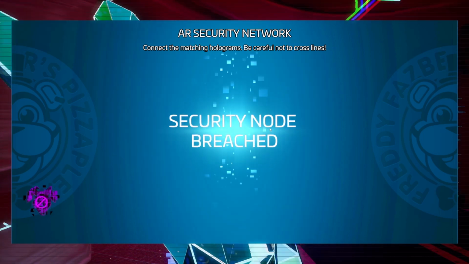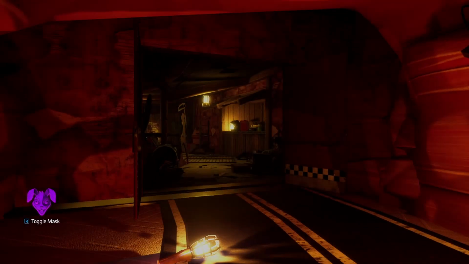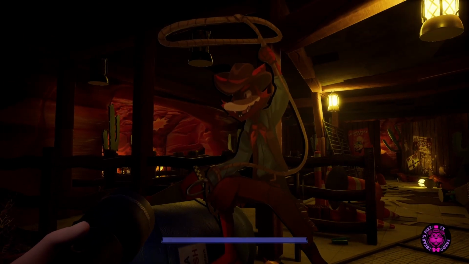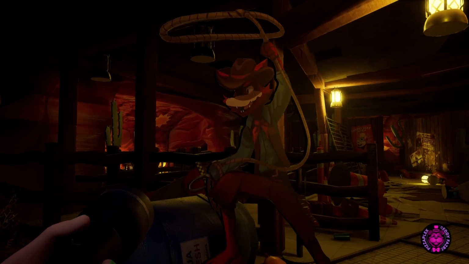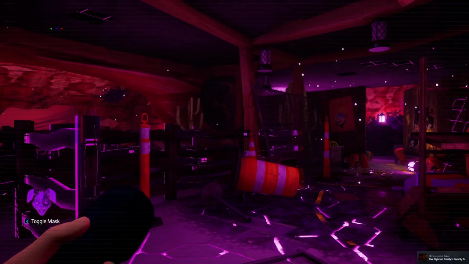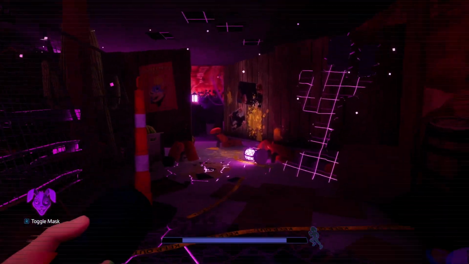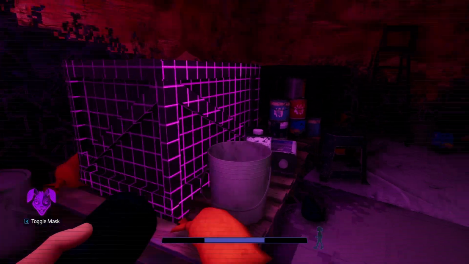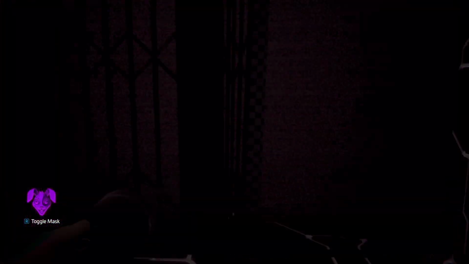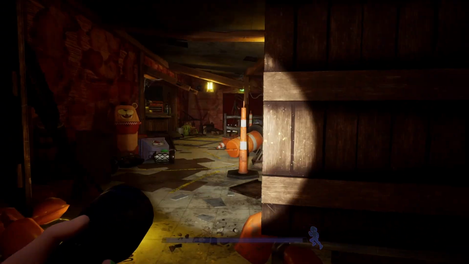Okay, and electricity go there. And of course we want to take the mask off. Yo, we're in Foxy's Cove. You know, Foxy's definitely been one of my favorite animatronics in previous games. Let's not go that way though. Okay.